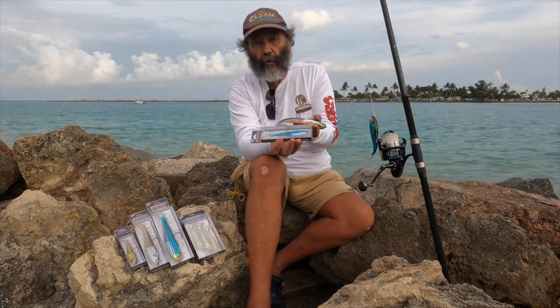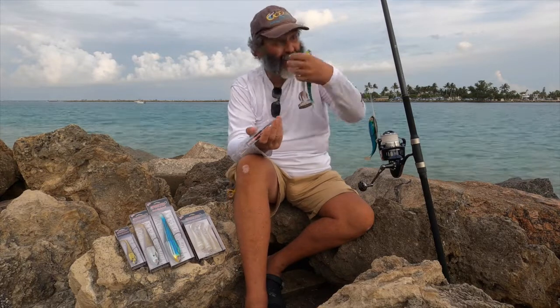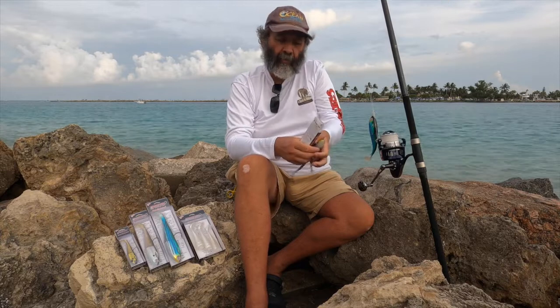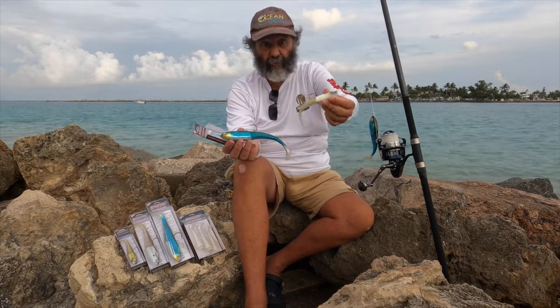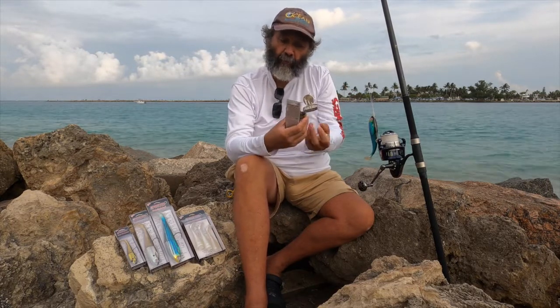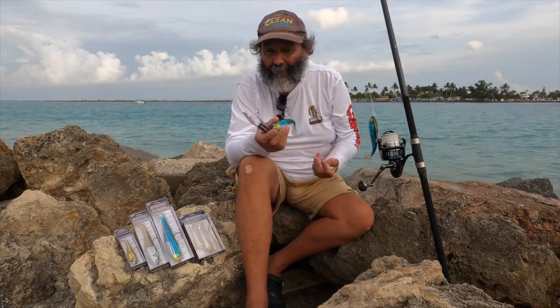So that's really my choice to cover a lot of distance. And because it's quite heavy, that's why it casts very well. The position of the weight also helps to cast very well. You can still swim it in only like 6 or 8 feet of water, which we have a lot of the time on the beach. And of course, if it's very shallow, then you can go in with a smaller size. But also, thanks to that amount of weight, if you fish slower, you can fish very effectively in deeper water.